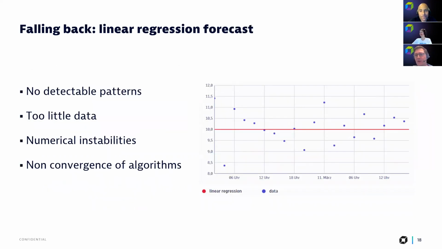Yeah, and this is now a little extra, as we are optimizing the pinball loss. We are looking at data that we collect from any tenants from anywhere. So it might be that there are only very few data points, that there is basically no variation at all, like a straight line, or that our optimization algorithm may not converge altogether. So maybe we cannot compute a result. And for that case, we want to have a fallback.